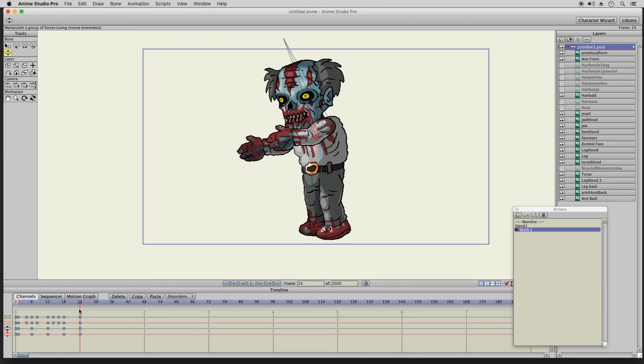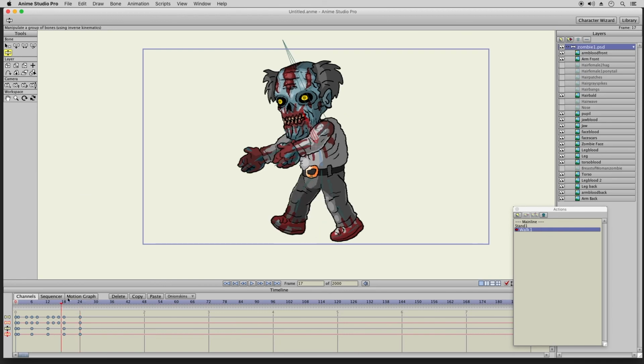So now that I'm on this frame 24, I just want to make sure that this is keyframed properly, and I'll just add a keyframe there. Now I'm going to delete frame 24 because I noticed if I have 24 too similar to 1, it just looks weird.